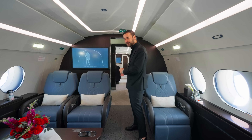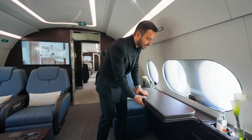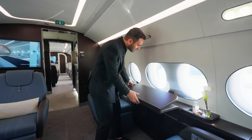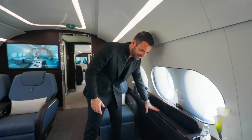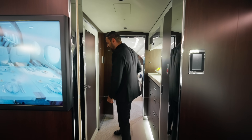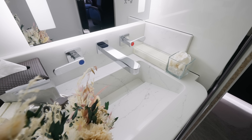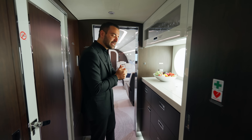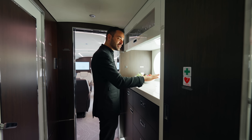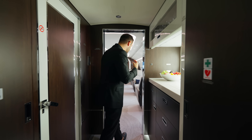We're going from one section to another. Look at the dining setup here — how elegant this floating table is. It deploys so easily compared to a commercial flight. Now let's talk about the service galley — we have the second bathroom to my right with toilet, vanity right in front, exquisite details, and all your toiletries. On the other side is the service galley with additional cabinetry, side cabinet, uppers, countertop space, and a sink with a cover plate. This is where you put the final touches on plates before serving guests.